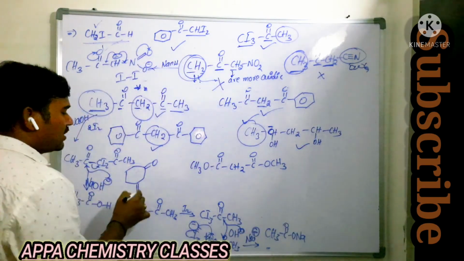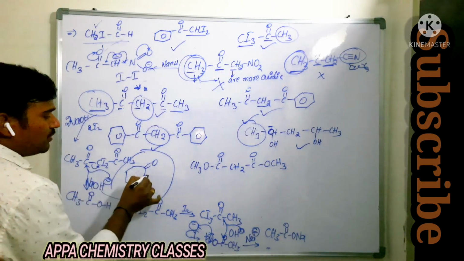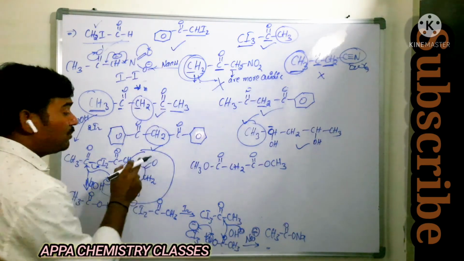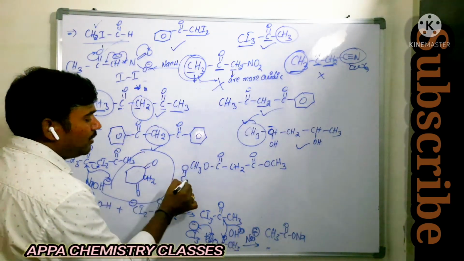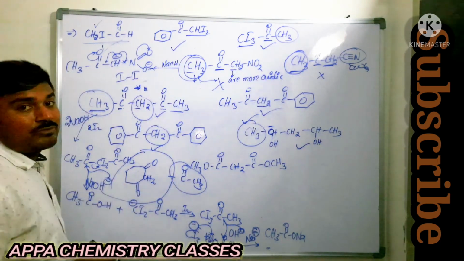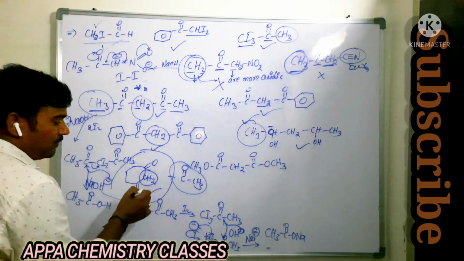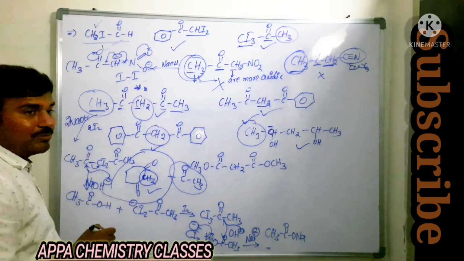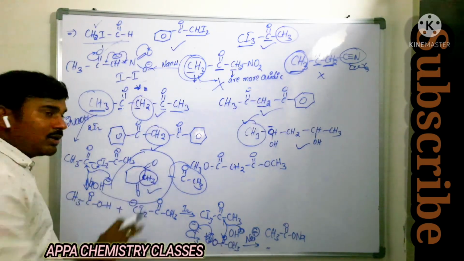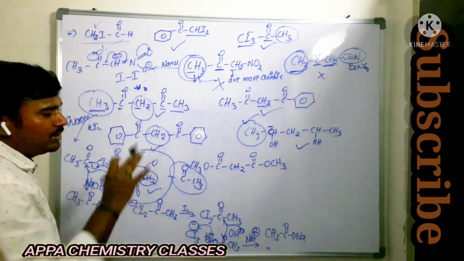Now this compound is very important. Here we have the CH2 group. Here there is no CH3, the carbonyl methyl group, C double bond O, CH3, is not there. But even though it participates in the haloform reaction, because the haloform reaction is carried out by this carbon, since this carbon containing 2 hydrogens is more acidic. It is a methylene carbon which is present between the 2 carbonyl carbons, which is very, very important.